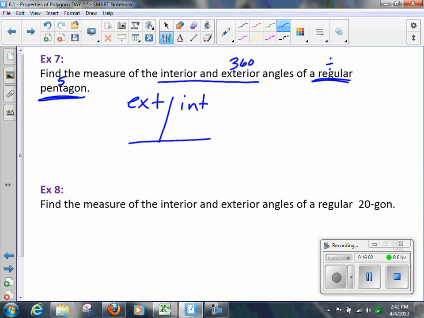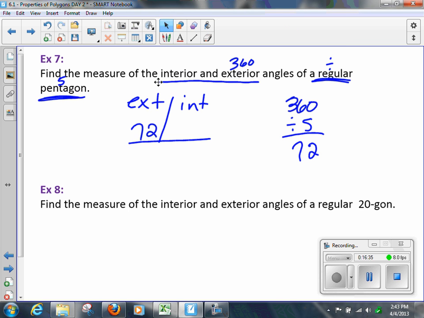Draw this right here, y'all. We know that the exterior angle sum is 360. And we know that if it's regular, we're going to divide, right? And what are we going to divide by? 5, because it's a pentagon. What's 360 divided by 5? 72. Is 72 an interior or exterior number? That's an exterior number. How do I find my interior number? Aha. Did we find both of them? Do you see what I'm doing?